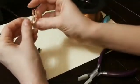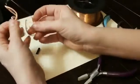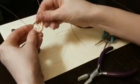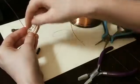We want this guy, and now I dropped it. Okay, here we go. We want to know where this guy is going to sit exactly so that we can take this part and really kind of form it around the crystal.